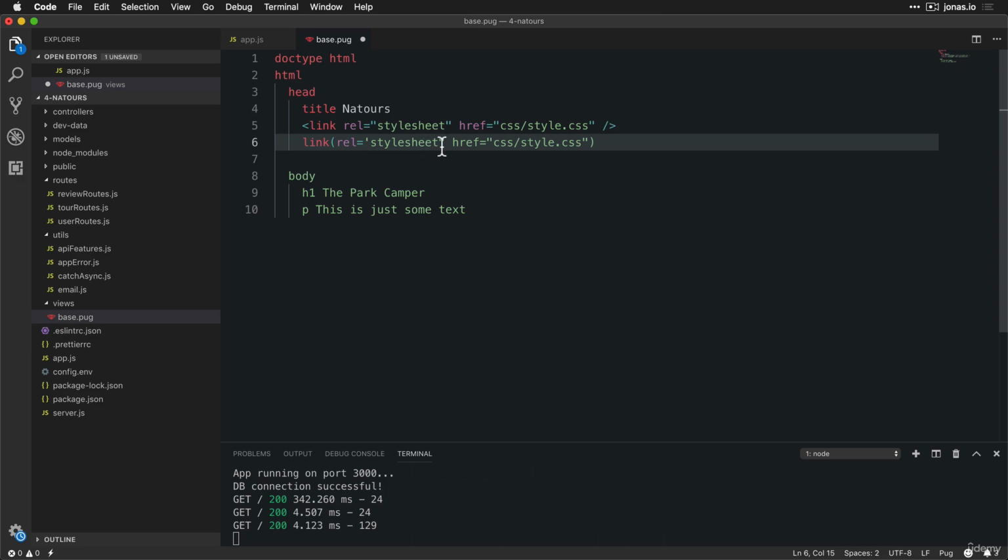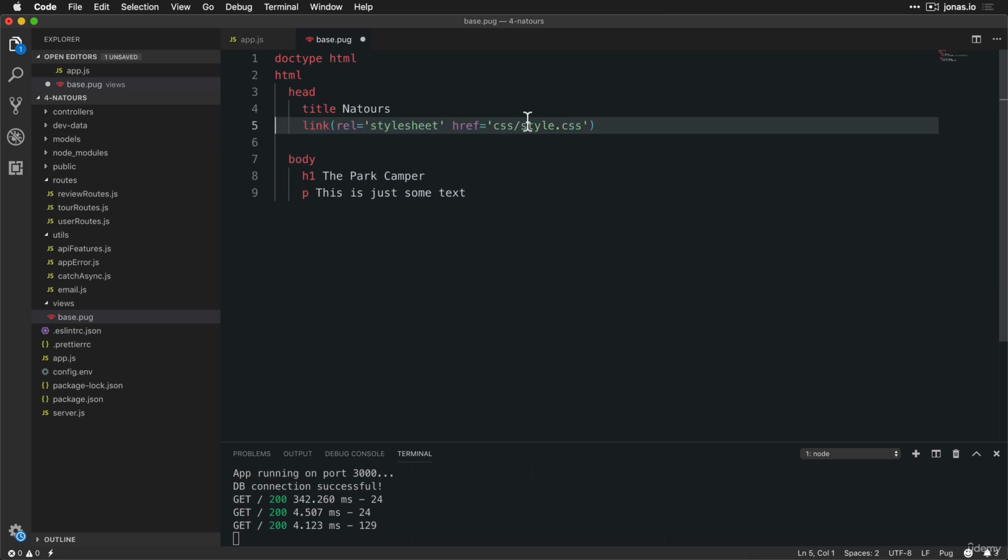And we should always write them with single quotes and not double quotes. All right? And so we don't need this one here anymore. Now, just one thing that I wanted to tell you as well is that we can actually use regular HTML in Pug as well. So if you wanted, you could leave this line of code here and Pug would then understand it just fine. But of course, here I wanted to show you how we can define attributes with Pug.